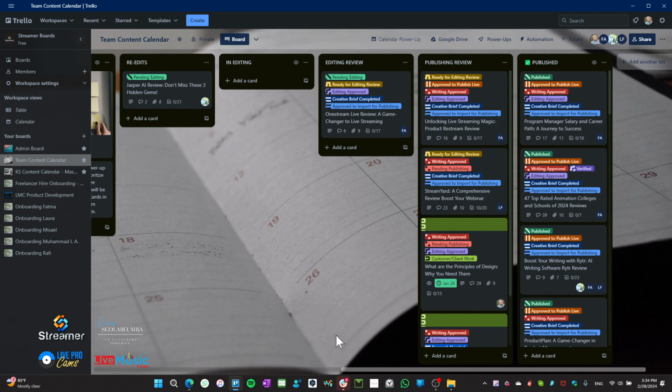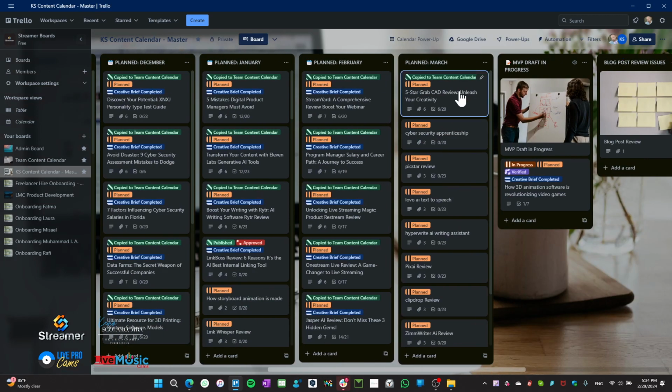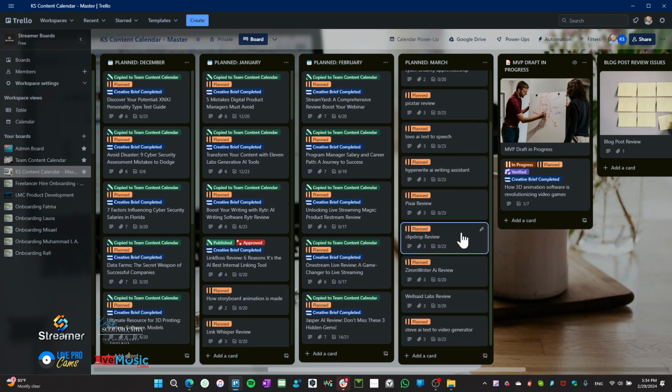Okay, so back to the content calendar, we'll do the same process for the next article, the next keyword, and the next. When we start getting close to the bottom here, if you haven't heard from your manager or from me that we have new keywords coming, shoot us a message and say, hey, I'm almost out of articles to prepare for the team. I need more, to give us that notification that we need to provide you with some more keywords.